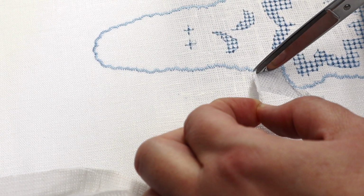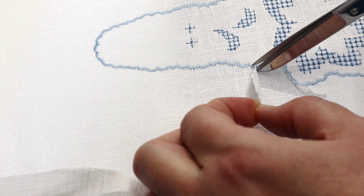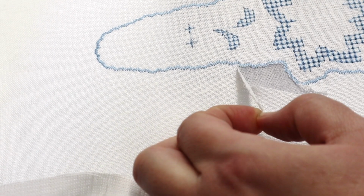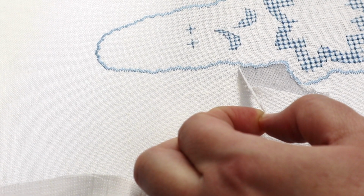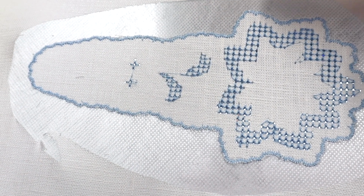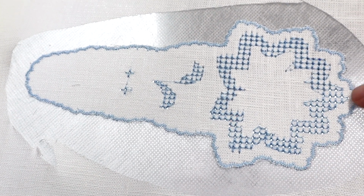So you can see why it's really helpful to have scissors that snip right at the tips. And I'm just following right along that line. So go ahead and do this all the way around the entire shape. Here's the design once it's been trimmed. As you can see, I've gone around all of the outline and trimmed away the linen.